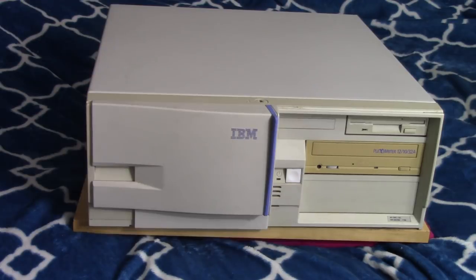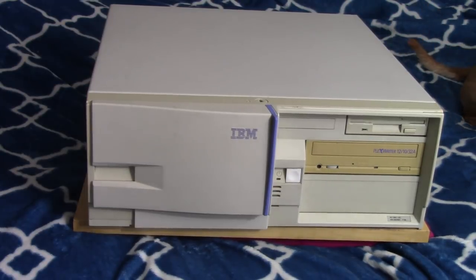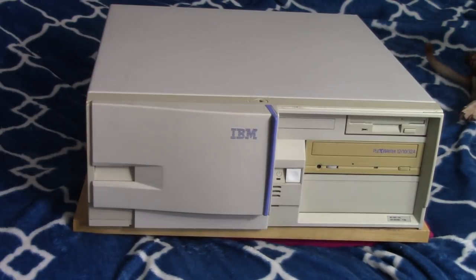So for the teeny tiny kind of performance bump, I don't really think it's worth it to go with the 6x86. It's just too small of a performance bump, and even in some cases it was worse, like Quake, obviously, where you want a chip like a Pentium with a stronger FPU in it. But yeah, it just wasn't worth it for the hassle with the incompatibilities.